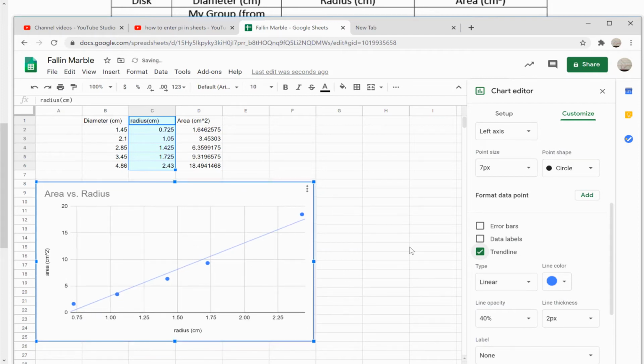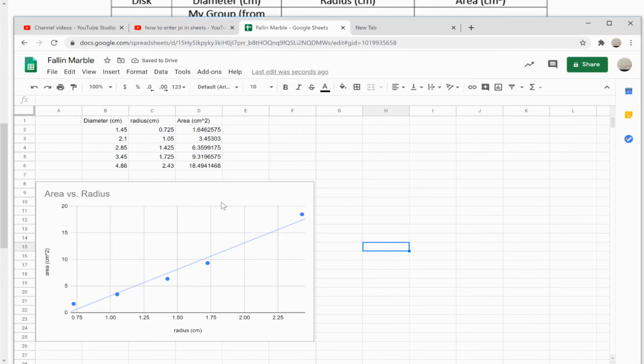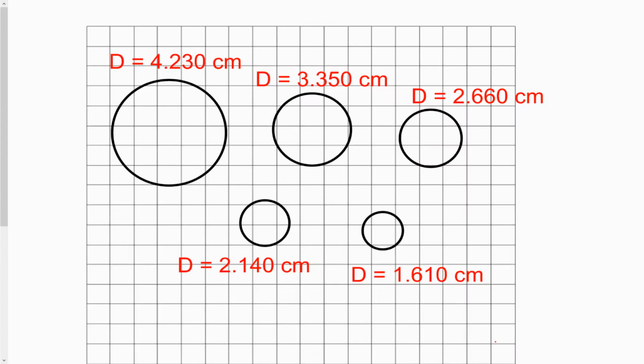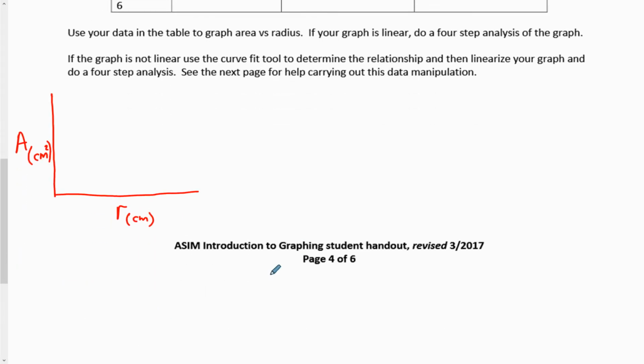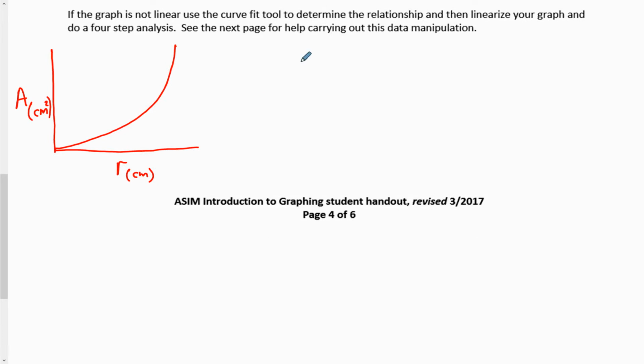So the goal in this section of the lab is this. I want you to try and figure out a way to linearize that graph. And that's the part where you should probably be looking at me going, Mr. Cole, linearize? That's kind of a crazy word. Well, it comes down to this. We did the graph and we came out with this curve. What we're trying to do is figure out the relationship between area and radius. And if you figure out the relationship, you can regraph that. That's what the word linear means. We're trying to make a straight line. If we can make a straight line, we know we understand the relationship.